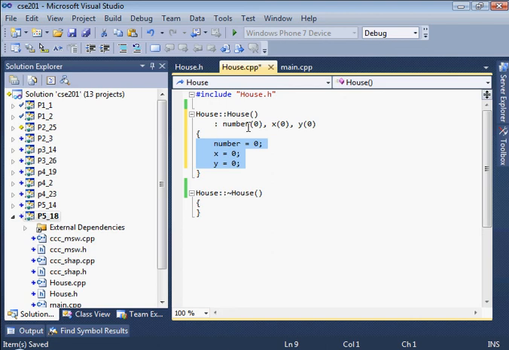This code here is for our purposes equivalent to this code here, but there are some situations where there is a difference. Those are kind of subtle situations that we're not going to talk about. In general, this is the best approach to use to initialize member variables in the constructor. And so I'm going to just comment this out.